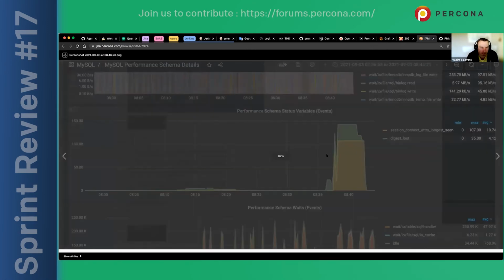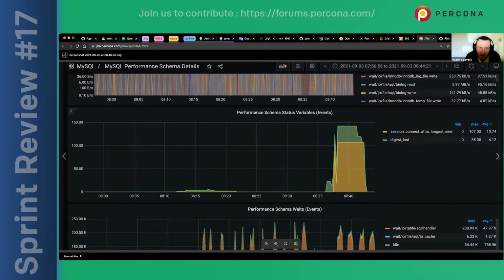So an additional element was added to the MySQL Performance Schema Details Dashboard that shows all performance schema status variables as well as digest lost. So it's possible for the user or customer to see that not all queries got to the digest.